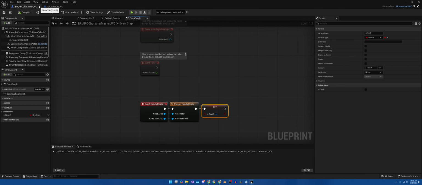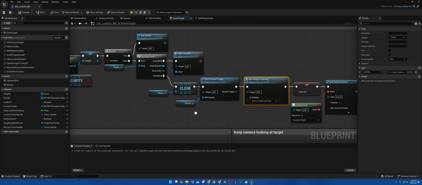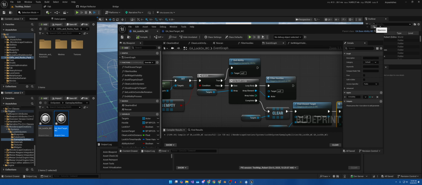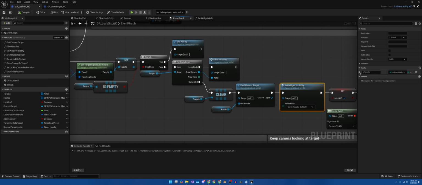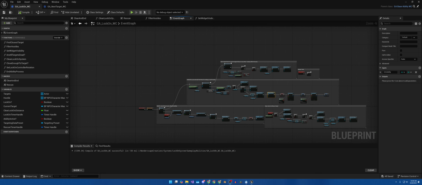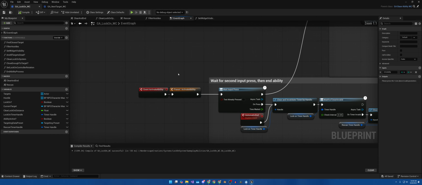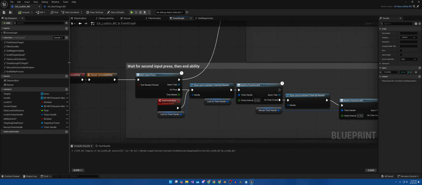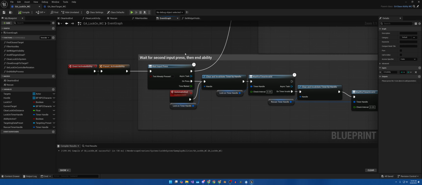And last but not least, the gameplay lock-on ability. Now, this isn't the only ability that we will be making. We have to, unfortunately, make 2. But it's fine. It works. It does the job correctly. So, the first thing we're going to do is actually explain myself a little bit. I'll leave it like this for now so that you guys can take a little bit of a look.